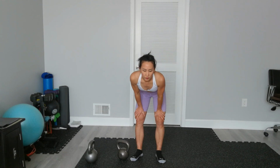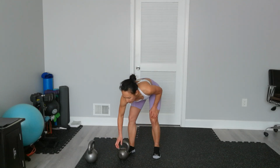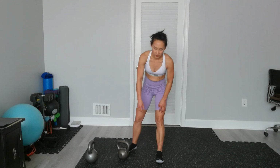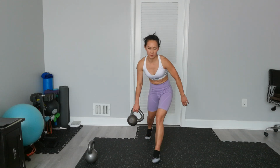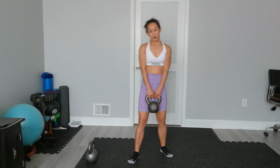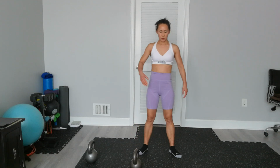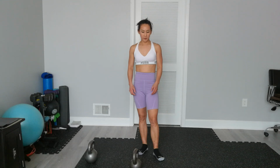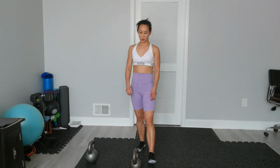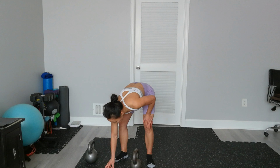Round 2, we have pause lunge. Hold on. All right, so this is pause, you hand it over, just like this. And then kettlebell single arm swing out. And then we do pause lunge, hand over your kettlebell under your knee and goblet squat. Then we're back to the single arm swing. So that's 5 exercises. All right, I'm ready for round 2.